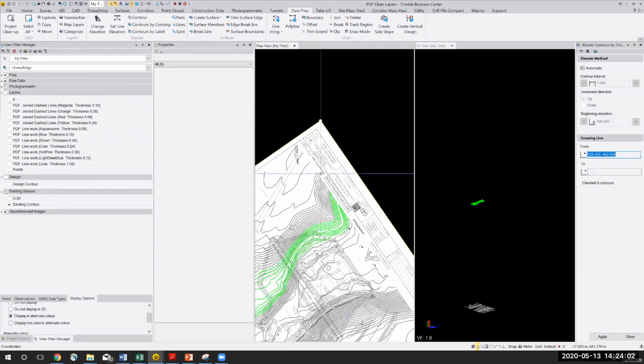So that's essentially what it is. Pulling a PDF in, sucking the vector information in, cleaning that information up in terms of layering, things like that, and then elevating that data and building surfaces. And then you can use that elevated information, that surface information, to build reports for what you need on your job.